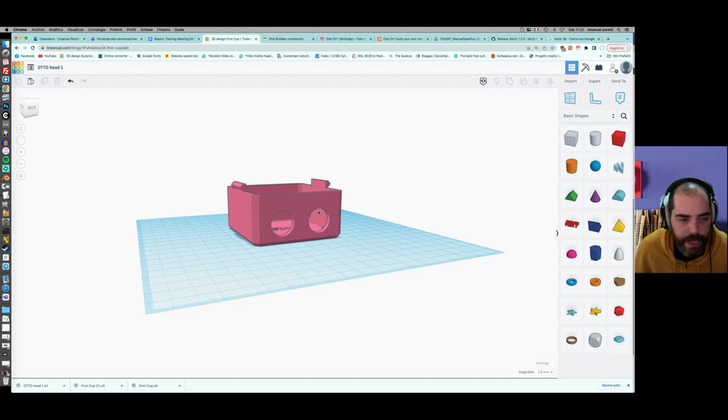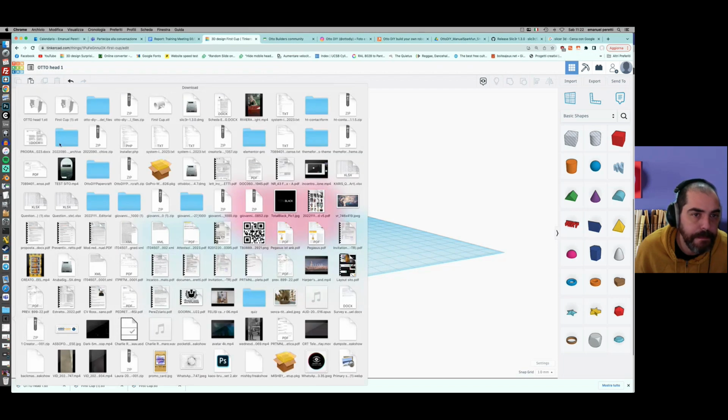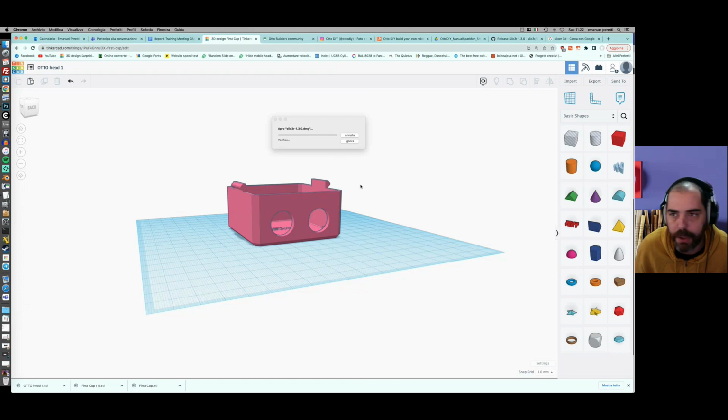So it means that inside it has settings and information for the 3D printer. Right now, I have already downloaded the software. I'm going to install it.